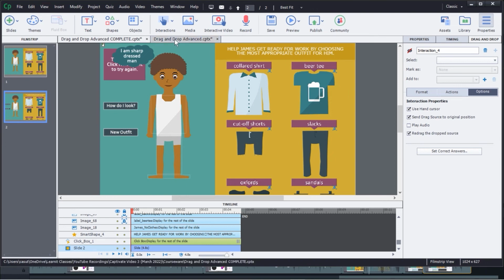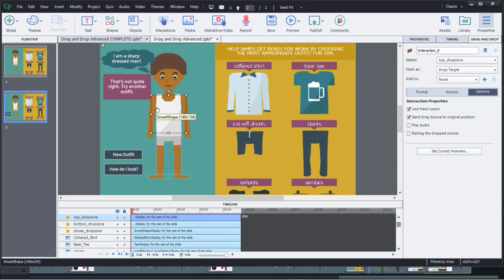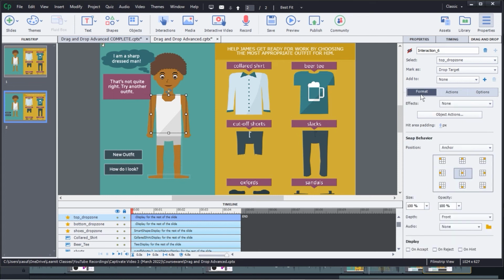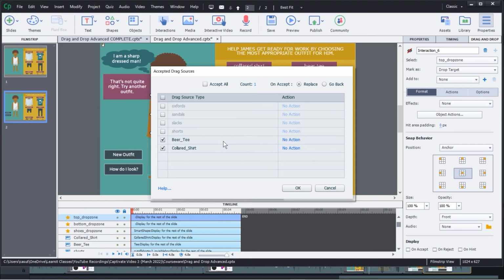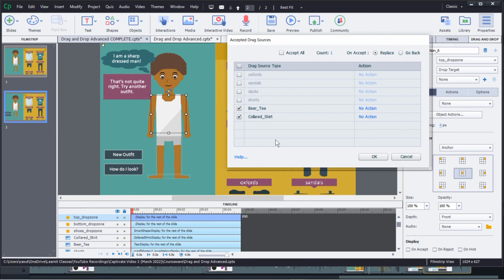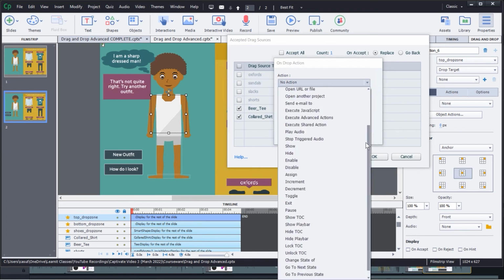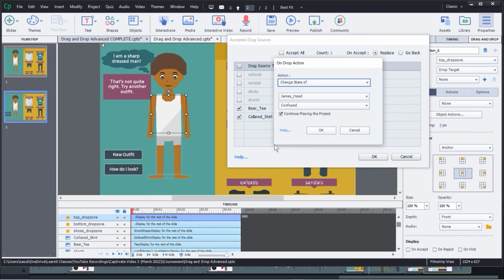Okay, and now let's go ahead and add on another object state that's going to be a little bit more nuanced. If we go back to where we had the actual placeholder for it, and we come over to our format for our object actions. Remember earlier I referred back to this, that we had an action potential for when somebody actually does something more specific, right? Not whether they're right or wrong as an entirety, for submitting everything, but on the action itself. Okay, so I'm going to click on that, and you're going to notice here is no action at this point. What I do want to say is change the state of for this.